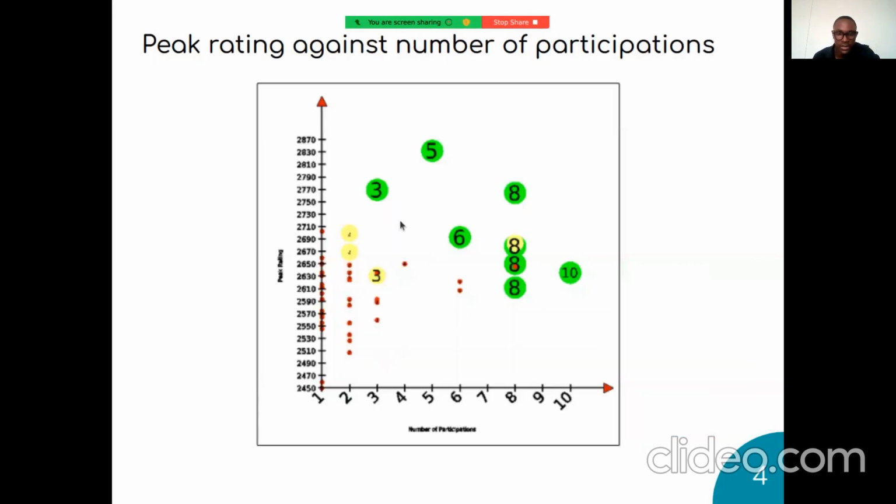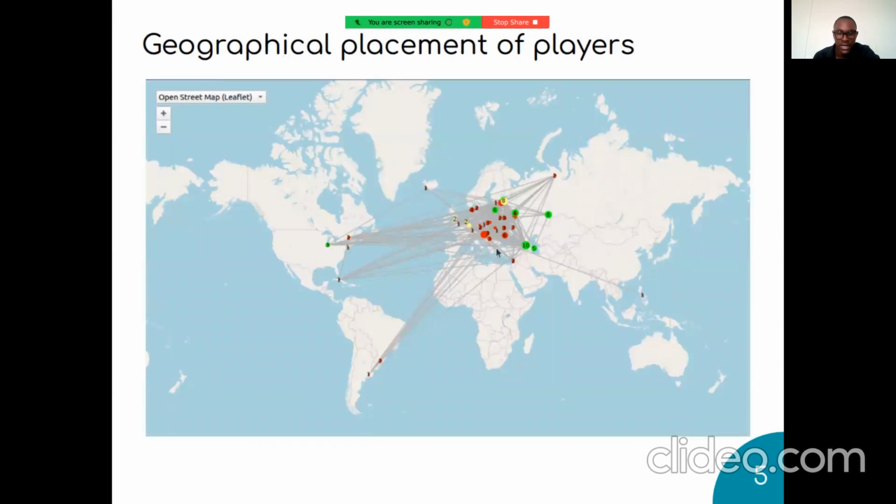And to take you back real quick, you can see that there's some sort of exceptional case. This guy here has won the competition despite having very few participations. He or she has appeared 3 times, but has managed to win the competition, which is unusual because those people that won the competitions relatively have a higher number of participations. If we look for that person, they come from North America. Can you see green and gray right here? It's the only person that has won the competition in only 3 participations.